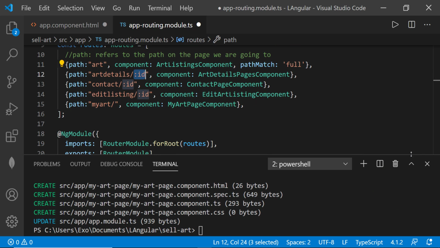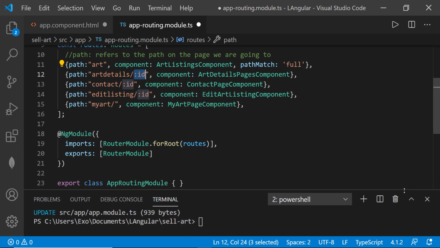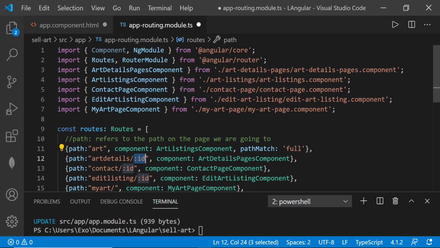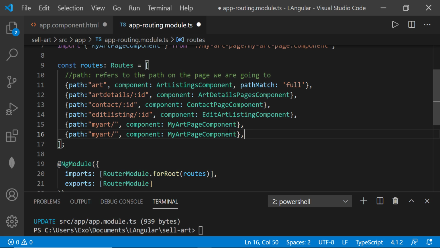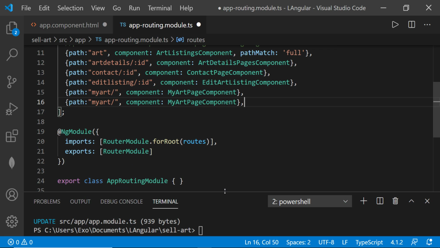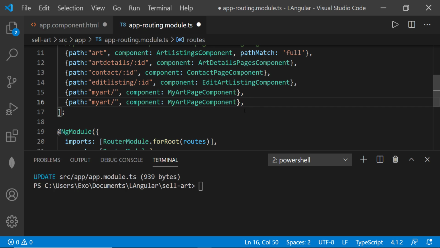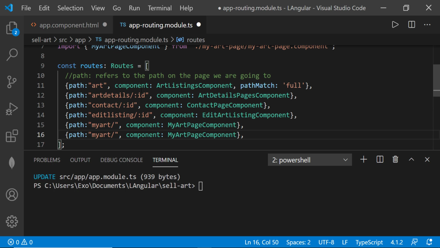And I'm going to close this out a little bit to give ourselves some room so you could see this a little better. So remember, we have all of our imports here. And then maybe the last thing we want is a page for, let's see, we can edit our listings, we can contact people, we can do art.